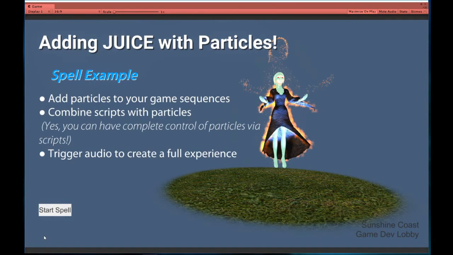So talking about the particles in this little example, I'll talk about the ones on screen right now. You've got the fire effect that's on the witch's dress. What that's doing is spawning particles based on her mesh renderer for the dress. As I was saying before, for a shape you can assign a circle, a donut, whatever you want. You can also use a mesh renderer for an object. So these particles are spawning on the mesh for that dress, which is cool because it looks like the particles are floating around her body and her dress.